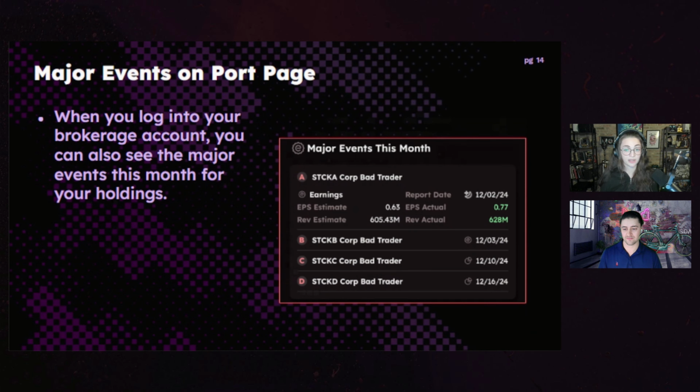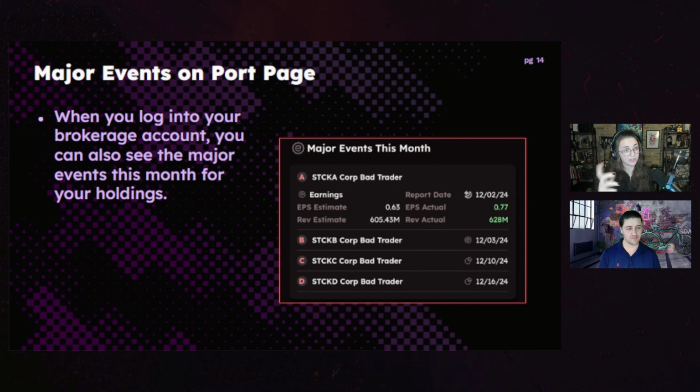And then this is something that I find actually very helpful, which is that there's an events calendar on the trade page. You can see a calendar with major earnings, CPI, dividends, all that kind of stuff. But on your portfolio page, you can now actually access all of the major events in the month for your top holdings. So, these are placeholders, but you'll be able to see dividends, you'll be able to see earnings for the top holdings in your portfolio.